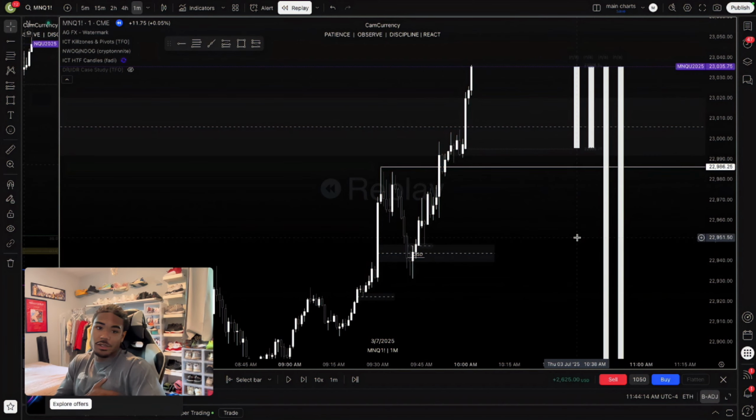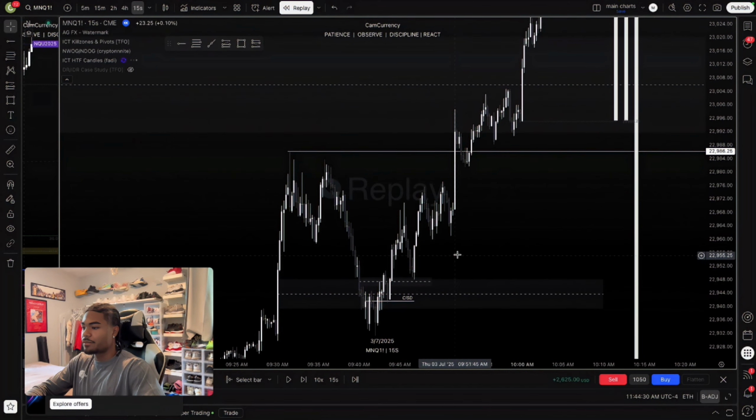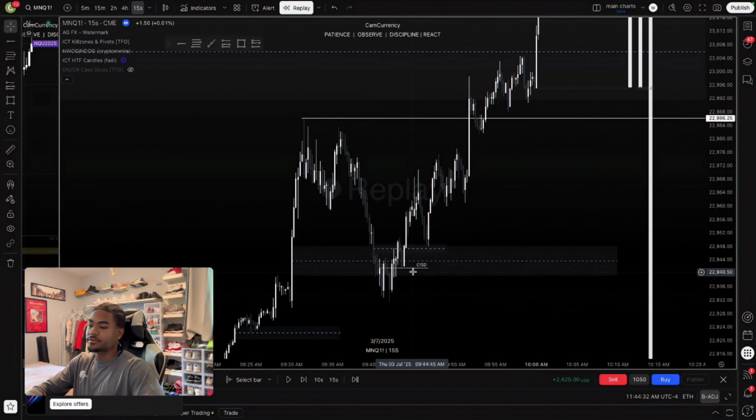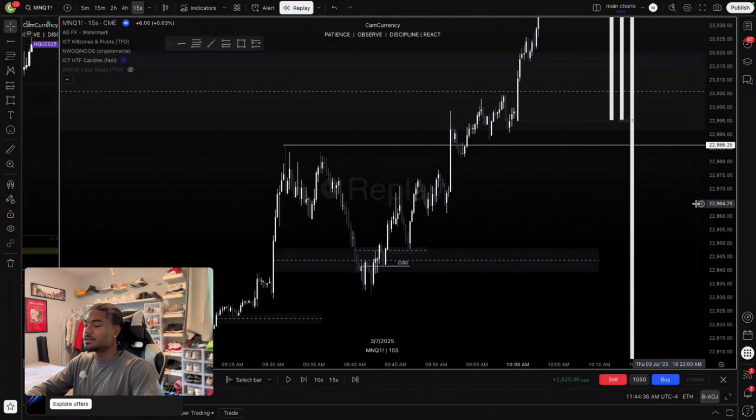So yeah, that is essentially what I look for every day. That is how I trade in the most simple form possible. Just wait for an imbalance, have a draw on liquidity in favor of that imbalance, wait for the pullback, and then wait for the internal reaction. Wait for price to tell you that we're ready to react. I didn't go long in any of these candles right here. I waited until price showed me it was ready. Price showed me it was ready right here. That's where I took my entry and I capitalized. Simple as that.